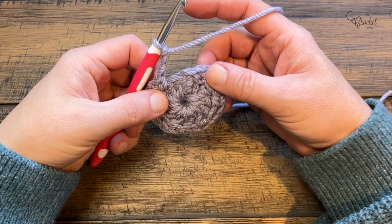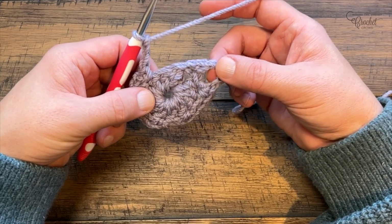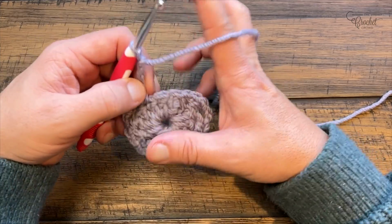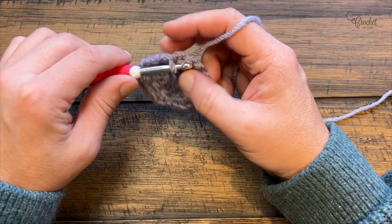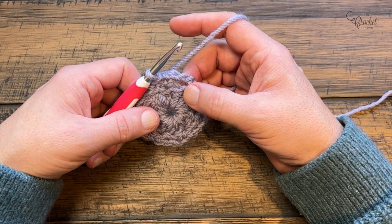So I'm coming all the way back around, and you're going to slip stitch it to the first one. So you should be able to count 6 of these. So 1, 2, 3, 4, 5. This is the 6th one, so you'll slip stitch it to the first single crochet. And now let's move on to round number 3.